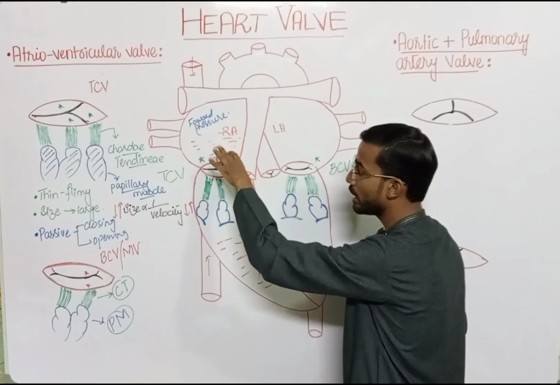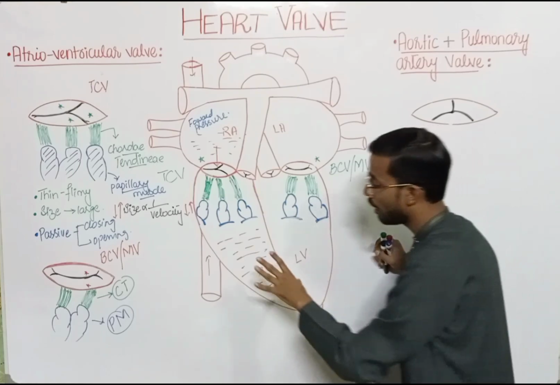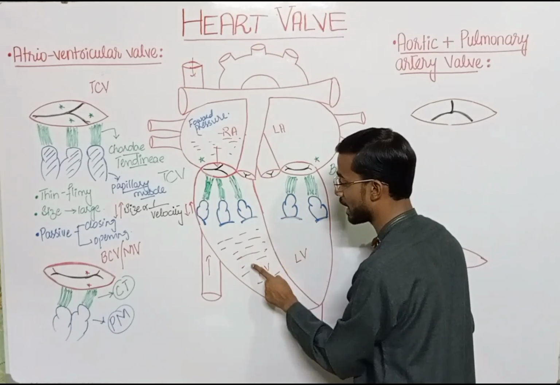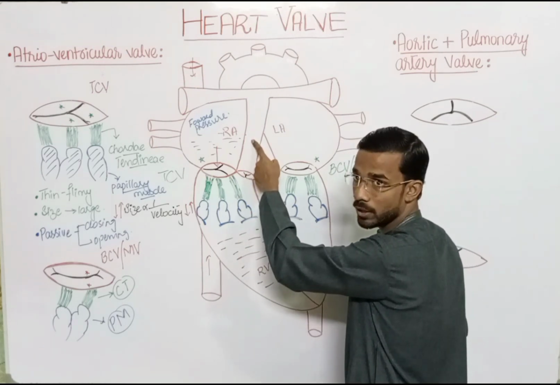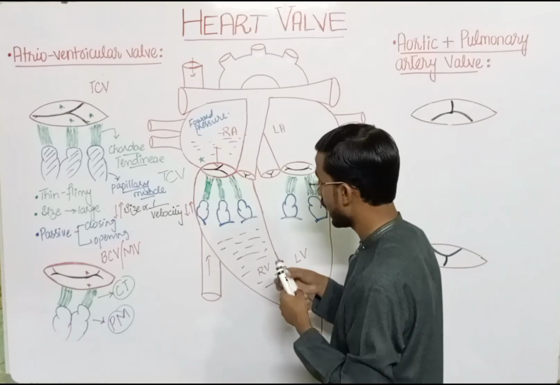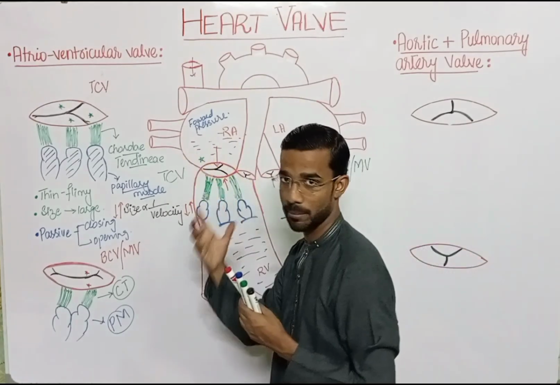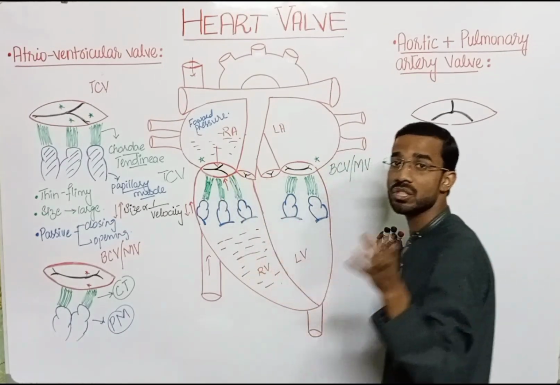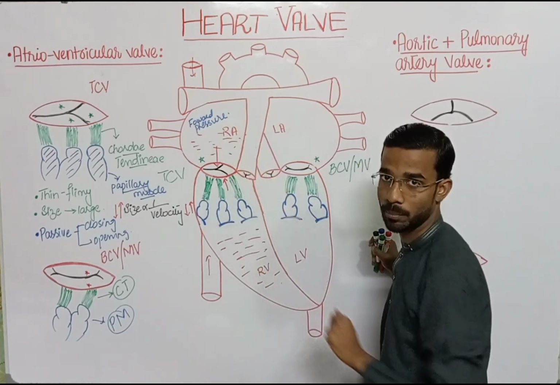Now, when the whole blood enters into the right atrium, then what will happen? In this state, the right ventricle contracts. In this situation, the blood present in the right ventricle has two options. It can either go to the pulmonary trunk or back to the right atrium. You will see it cannot reverse back into the right atrium. So this feature is very much important. The tricuspid valve is so arranged that the blood can enter into the ventricle, but the reverse is not possible.